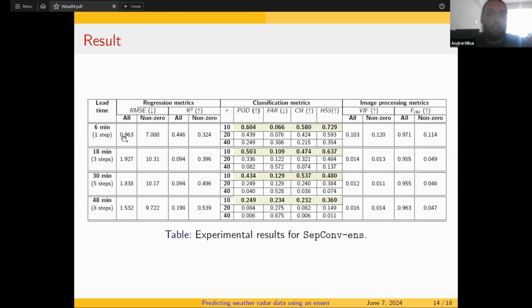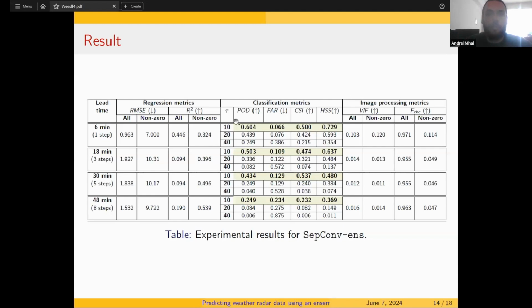And as you can see, actually on non-zero, the metrics are worse in general. And that shows us that it's much easier to predict that there are no events where there are no events, but it's much harder to actually predict the storms and weather and how it behaves.